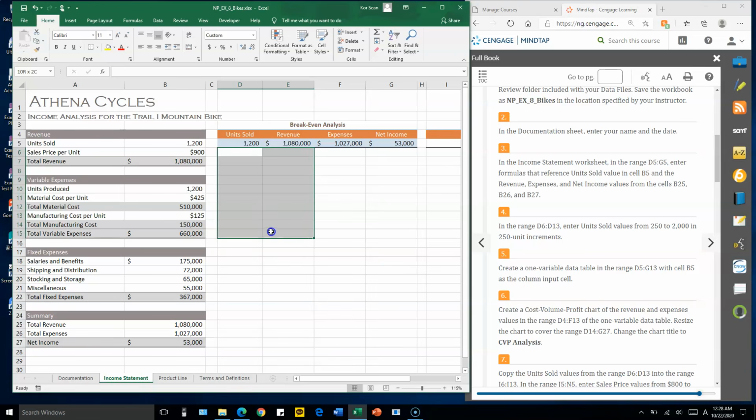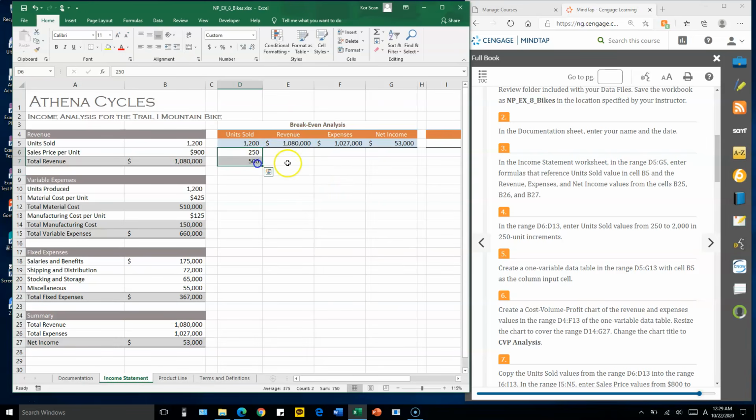Okay, number 4, in the range D6 to D13. In this case, we will insert some numbers starting from 250 all the way up to 2000 with a 250 unit increment. So the next one will be 500.